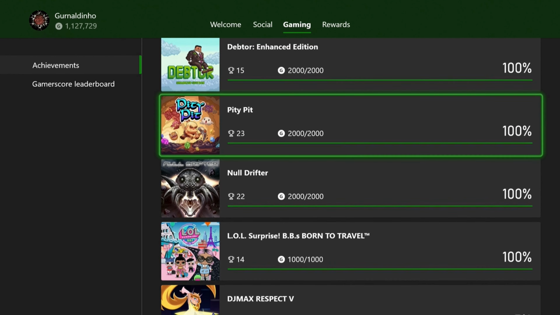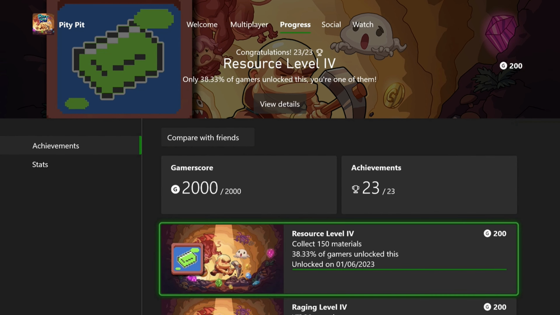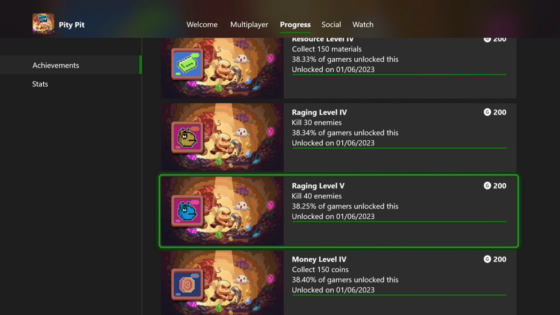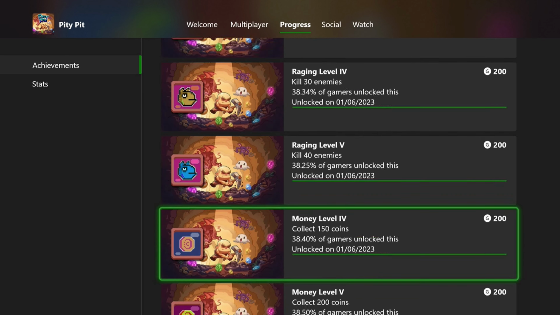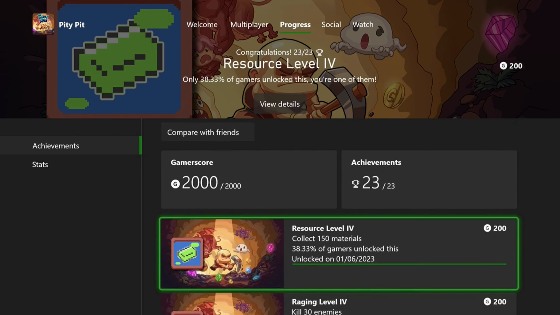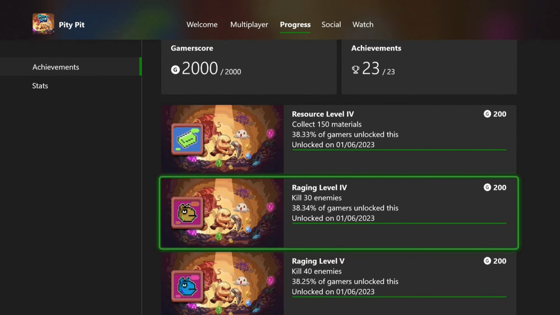So above that is Pity Pit, which was another update from Eastasiasoft, and I do believe that I did have to do a little bit of playtime with this. Quite funny that these unlocked the other way around, which would suggest that these all unlocked at once. Yeah, they did. These all unlocked because it remembered my progress from before. However, I hadn't collected 150 materials, so I did need to play it and just get that.